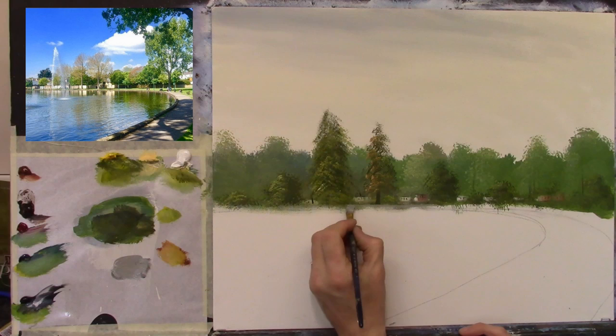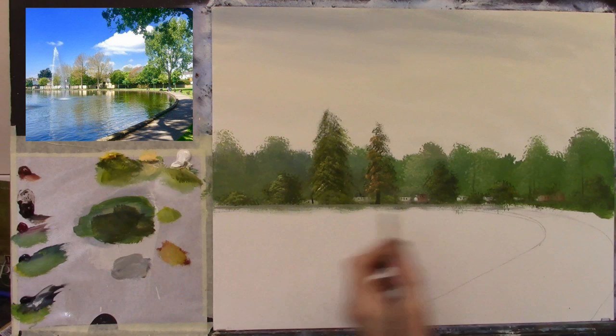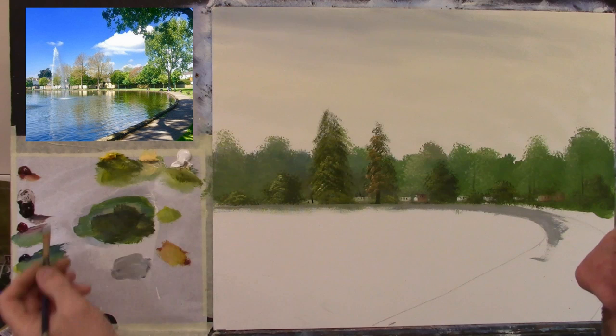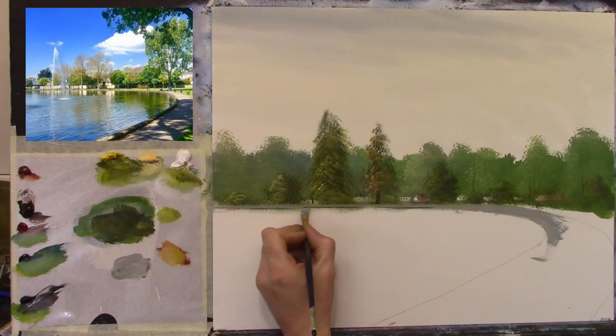Alright. Now look, a little piece of a footpath coming along and sort of turns here like this. So this is our footpath coming around. You just get that loosely in there. And I might add a little dark just across the edge of the path over here, just to separate it from the water, okay? Just using the tip of the brush.